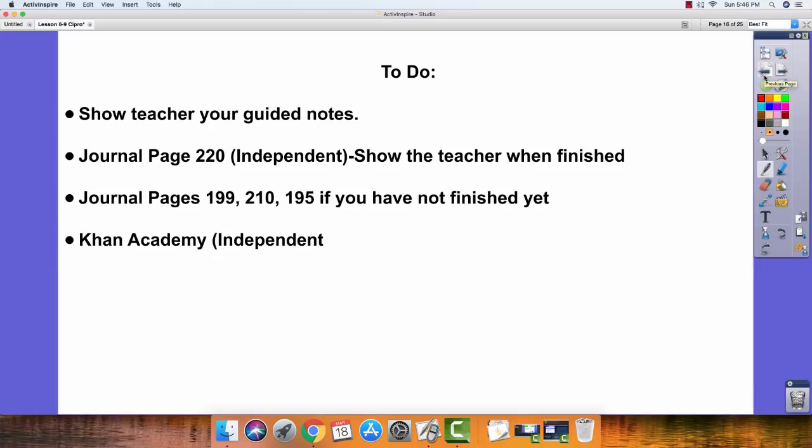But that's the end of the lesson, and just practice those skills. If you're still having trouble with it, that's fine. Maybe write down your questions and what you're having trouble with so I can help you a little later, or go to a friend or ask the teacher to help you. All right, boys and girls, off you go.